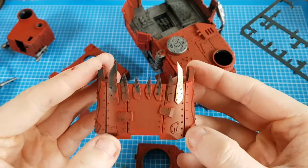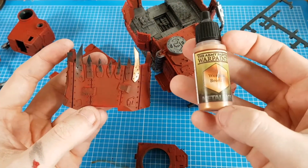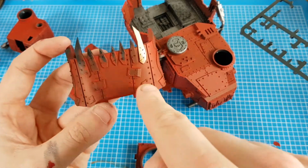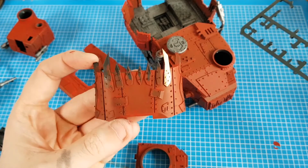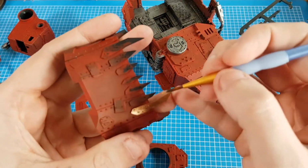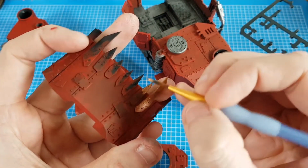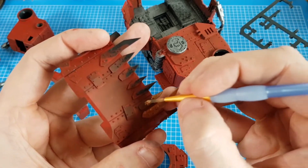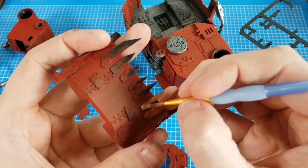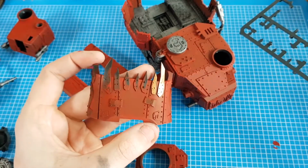So to break up this silver and the red, I decided to use Warplock Bronze on the spiky parts and the repair parts as well. We'll have to see how well it looks. Probably have to do 2 thin coats to this. Red's not the best colour to have as an undercoat, is it? That's how it's looking at the moment. I'm going to probably thin down this colour and continue. So see you in a minute, guys.